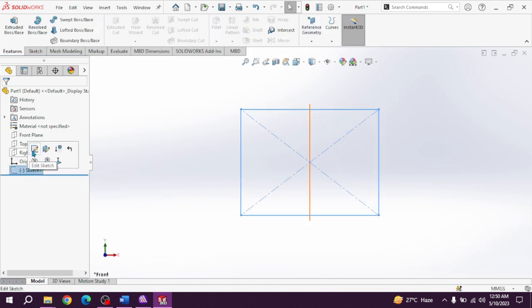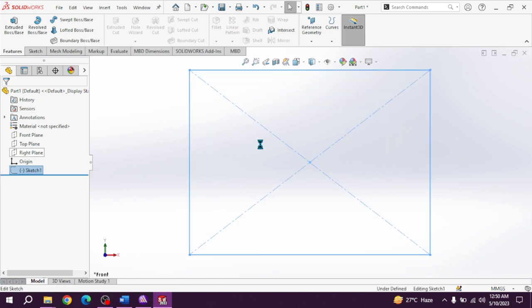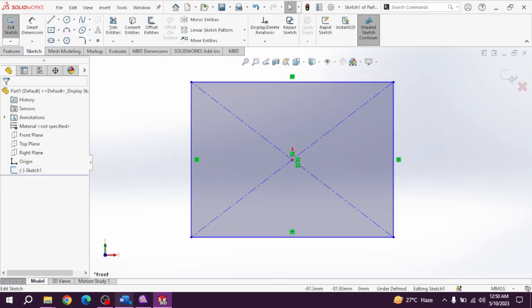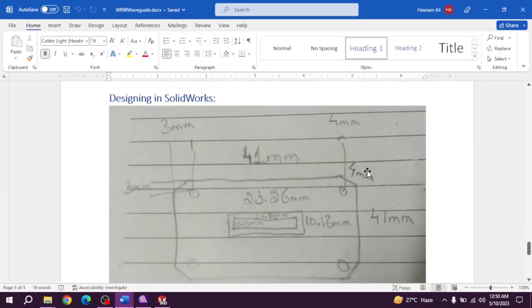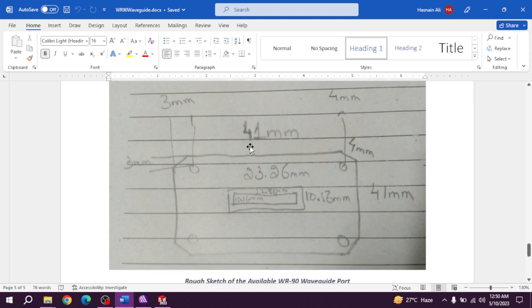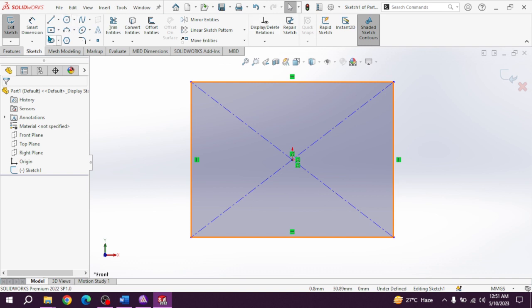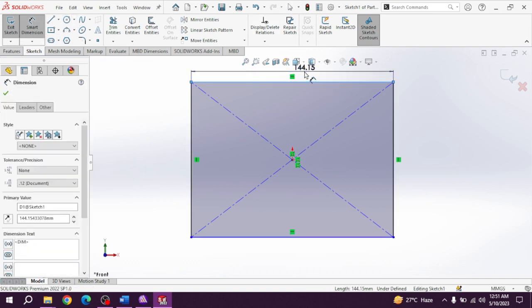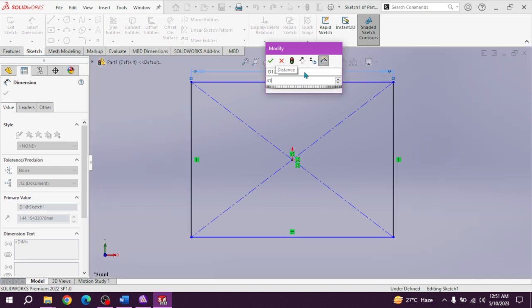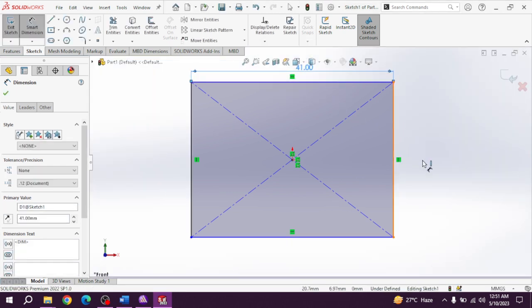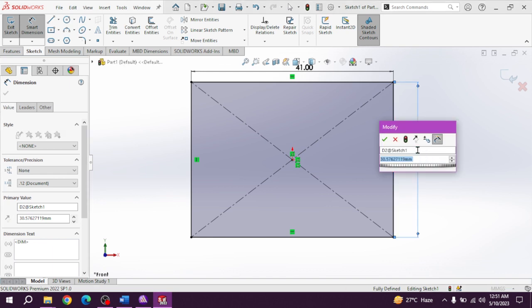We will again go to sketch 1 and edit sketch. Now here in the rough sketch we can see that the dimensions of the available SMA port are 41 mm by 41 mm. So we will assign smart dimension 41, and this one also 41.